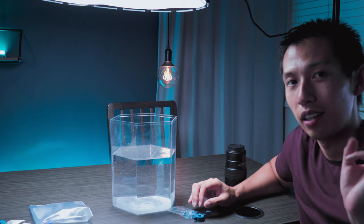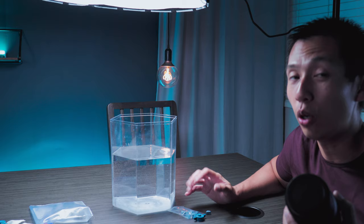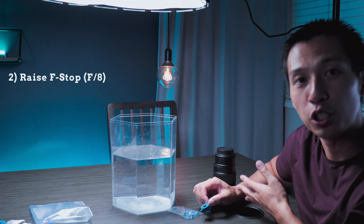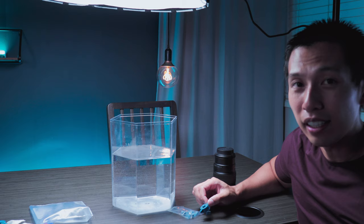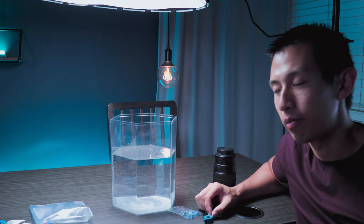Next up, you want as many objects as you can in focus. But another problem arises because the macro lens has a very, very shallow depth of field, and in this case that's not a good thing — we don't want too much bokeh or everything's going to be blurry. We want as clear and crisp a photo as possible. So we're going to crank up the f-stop. This lens goes down to f/2.8; I'm going to crank it up as much as possible — maybe f/6, f/7, f/8. When you do that, the camera gets darker yet again, because now you're letting in less and less light.